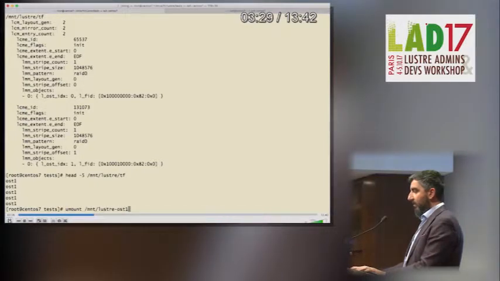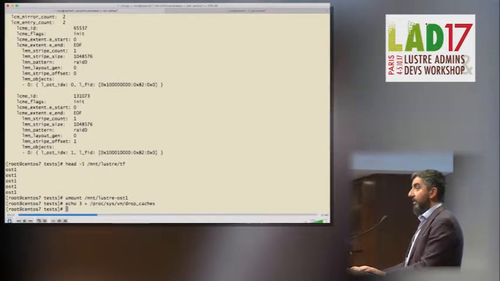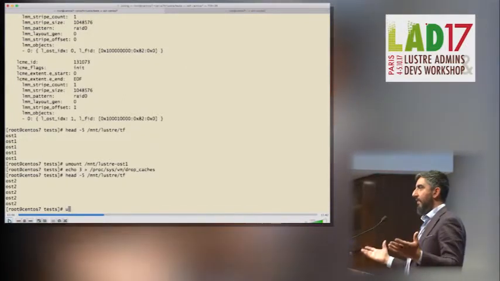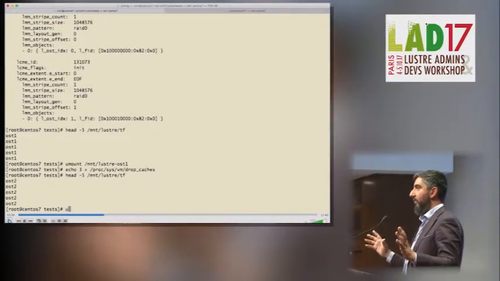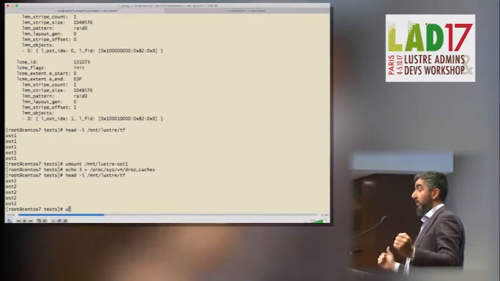Okay. Now we are unmounting OST1, and we drop the cache just in case. And as you can see, there is the content OST2. This is not what you can get in normal life. It's just to give you an idea that we are now reading from the OST2.